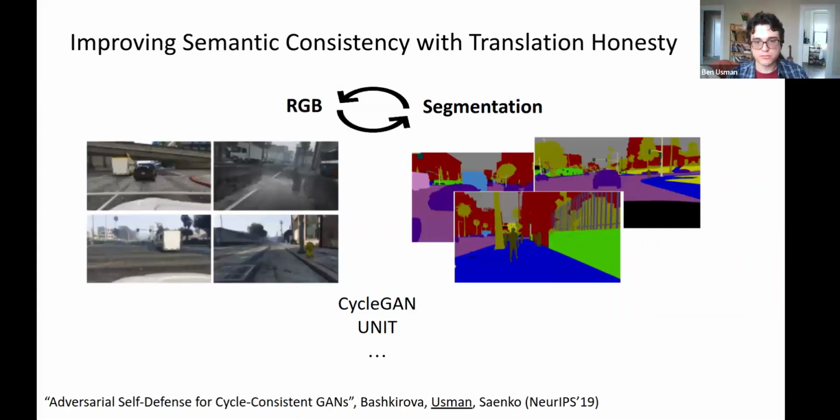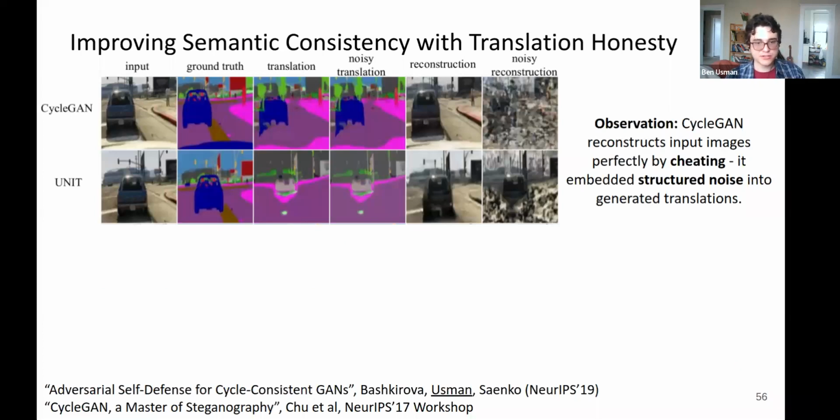And in this paper, we applied several models that use the cycle loss to unpaired examples of images and segmentations to get some kind of unsupervised segmentation network. And we noticed that these networks managed to reconstruct all aspects of input images, such as colors and the location of the glare, perfectly, despite the fact that these details should have been lost during translation into the segmentation domain, since segmentations do not specify what colors are and where the lighting is. And if we add a little bit of noise to generated segmentations before reconstruction, then the reconstruction breaks completely, suggesting that the segmentation-to-real network actually relies on some kind of hidden signal to reconstruct the image instead of relying on the generated semantic segmentation.